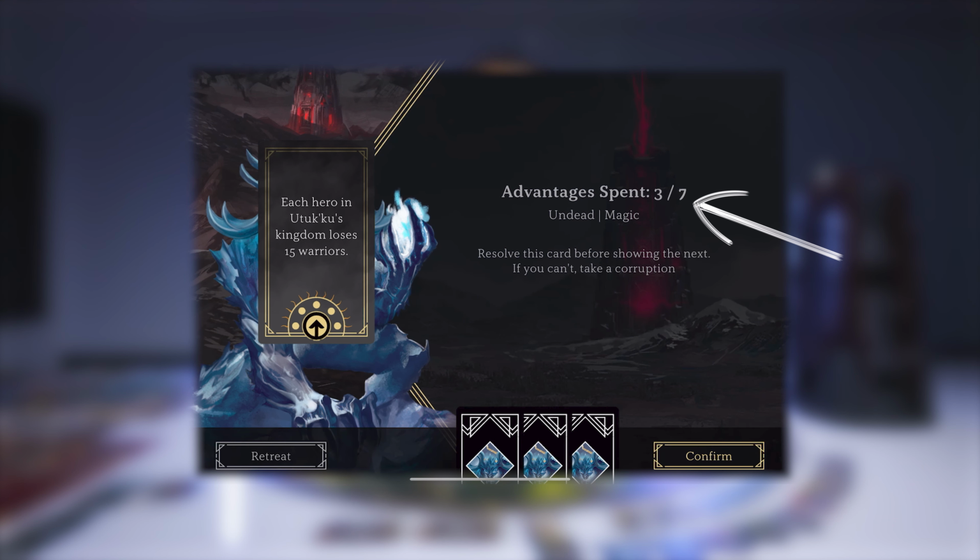The second thing is that when you are in combat, supposedly from what I understand in the game manual, when you're fighting the last boss, the final adversary, it's supposed to save the advantages that you're using.